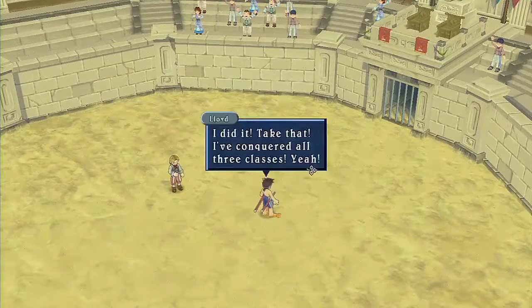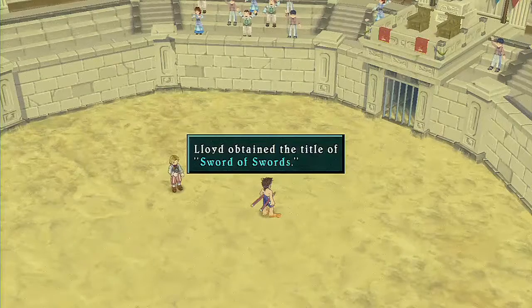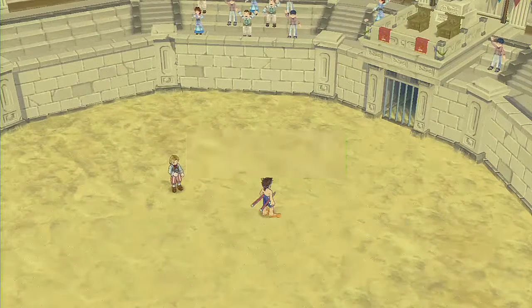Lloyd conquered the advanced class. I did it. Take that. I've conquered all 3 classes. Yeah. No one can stand before him. Lloyd is truly the Sword of Swords. And that's a new title. Not a costume, unfortunately. It would be cool if that was a costume, but no, not one.